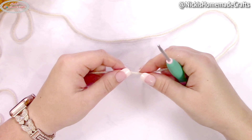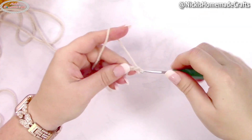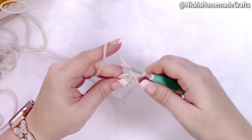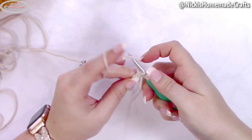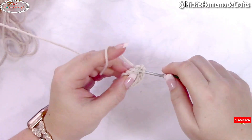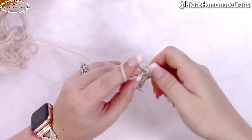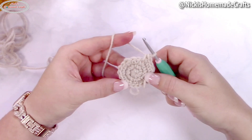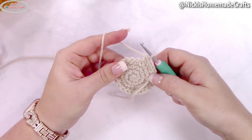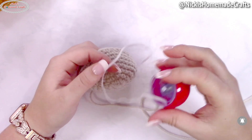Now that you're done with the beanie, it's time to make the face. We'll mainly use Goldenrod for the reindeer hat. To crochet the nose, use some linen yarn. Start with a magic ring, chain one to secure the ring, then add six single crochets to the ring and close the ring. Use a stitch marker. Add two single crochets to each stitch all the way around. In the following round, crochet one single crochet in the first stitch then two in the next; repeat all the way around. Continue increasing rounds, adding one more single crochet before each increase until done, then crochet four more rounds of just single crochet.